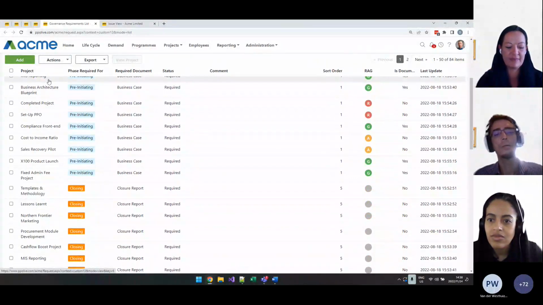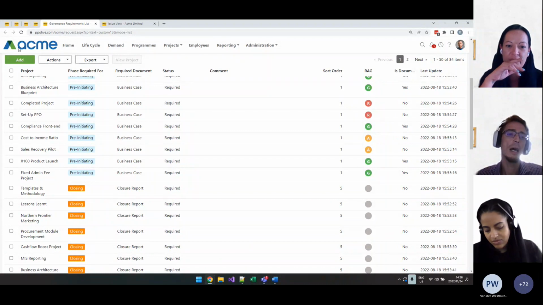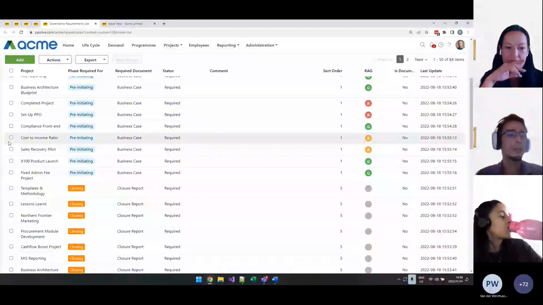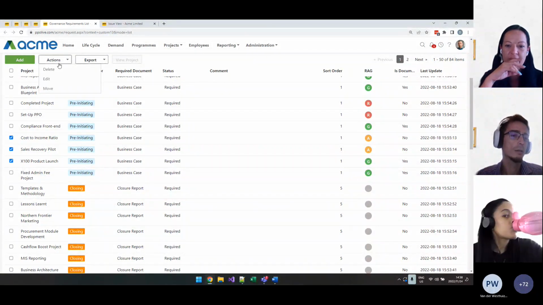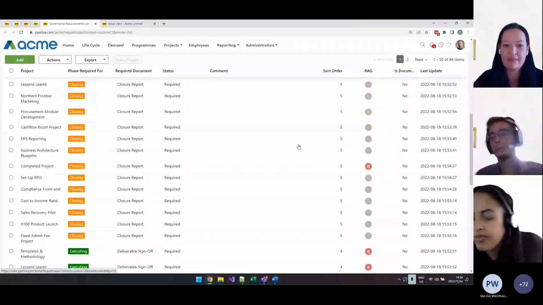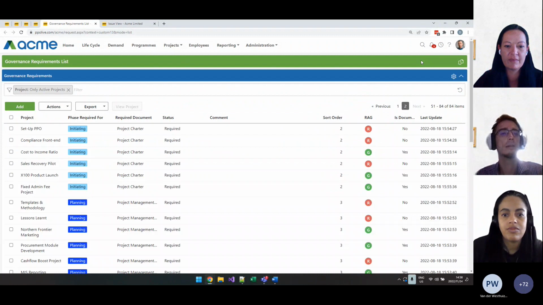But not only are we freezing our column headings, we're also freezing our paging buttons as well as our action buttons. So 3/4 of the way or halfway through the page, you can still carry out a particular action, delete, edit, or move. You can still add a record from this point, but my personal favorite is when you're right at the bottom of the page, you can just click on next to navigate to the second page. A small enhancement or a small feature that has a large value and makes PPO more user friendly.